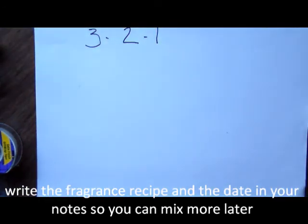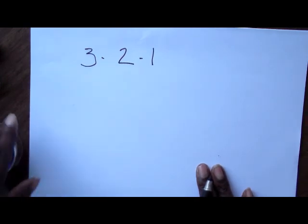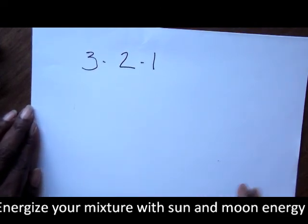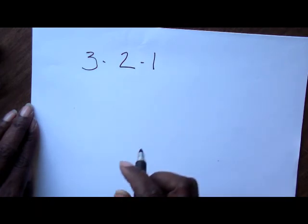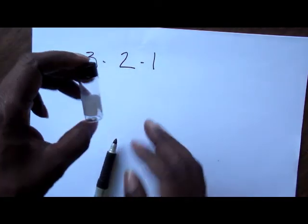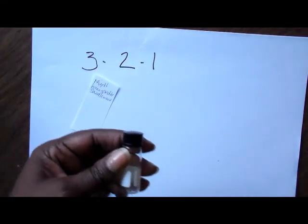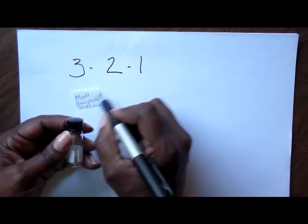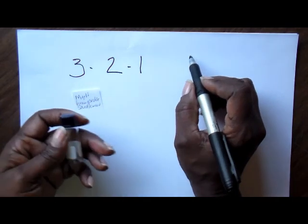Since this is a new year and you want to attract things to you, keep in mind what you're mixing your fragrances for and stay positive while mixing. Once you mix the fragrance completely, set it in the sun for 12 to 20 hours — one or two days — and then allow the moonlight to cast its light on it also. You're giving it sunlight and moonlight as a way of charging it with energy. Then in a notebook, write down how many drops you used for each fragrance so you can recreate the mixture.